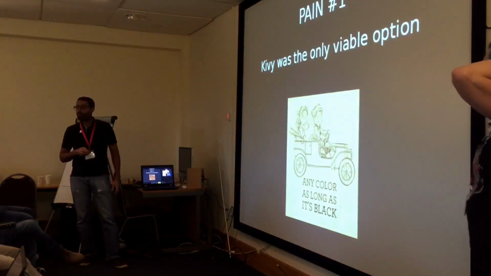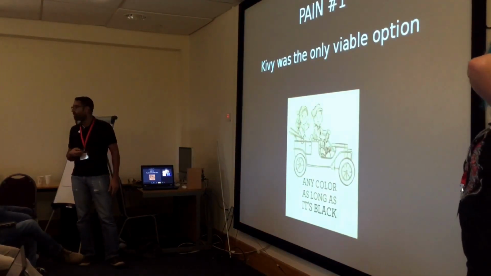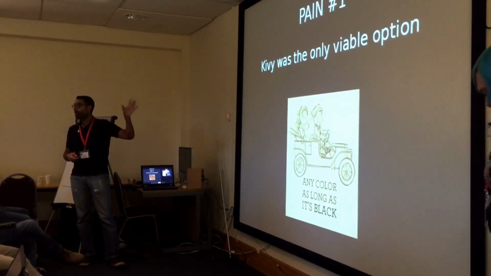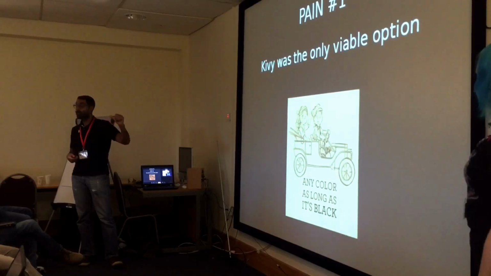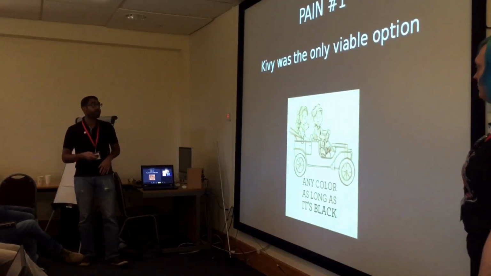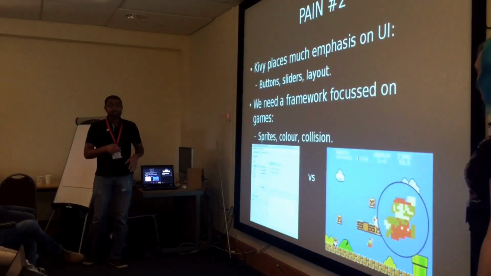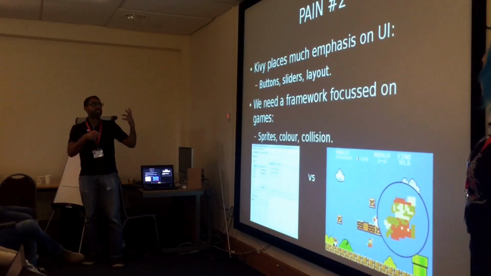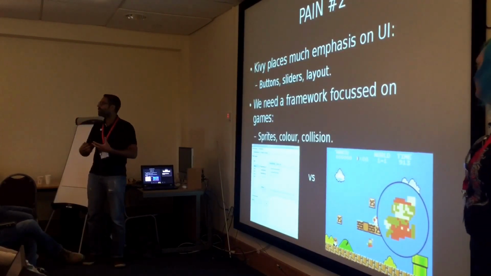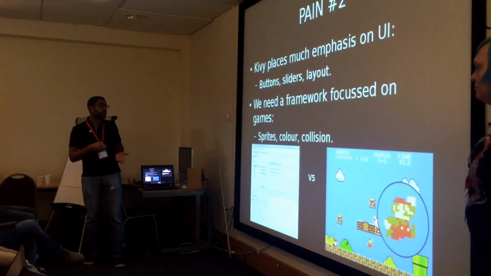The problem was, initially, it's the only viable option, and that always rings alarm bells. So we knew in choosing that, we were going down a road we couldn't come back from. So worried about that. So far, it's been okay, thankfully. The other problem was buttons, sliders, all that sort of thing, scatter widgets. I think Kivy is based around multi-touch and UIs basically. And we don't want that.